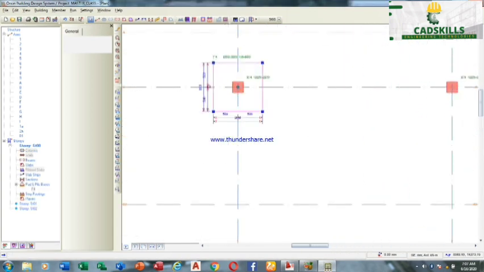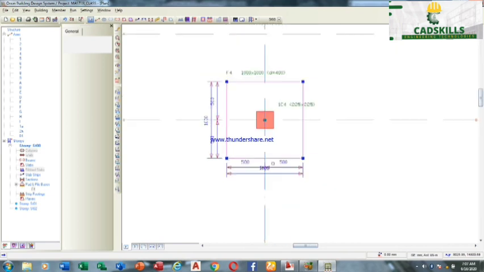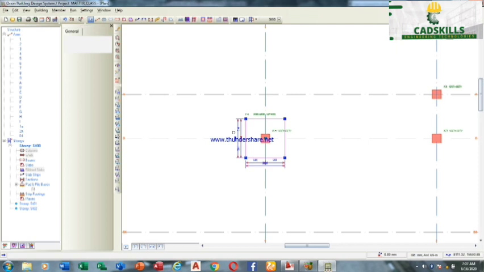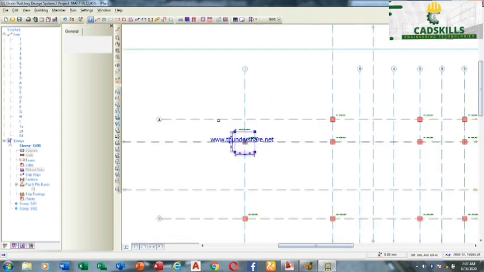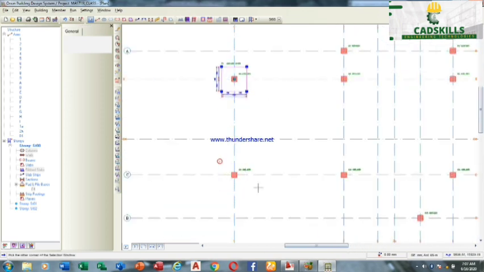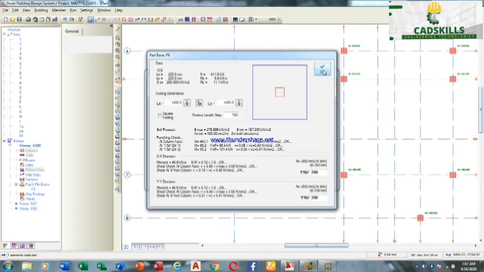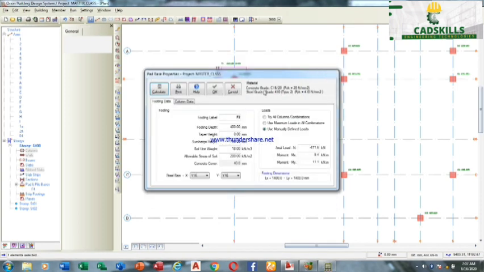It has inserted it. Look at what it gave me. This is 1000 by 1000 column. So this is how you design your columns, all of them. Change what you need to change. Now look at no moment here. Take it up, bring it down. That's all. Change your other things. You calculate. See the grade of concrete you are using. See the grade of steel, everything. Now say okay. Designs.